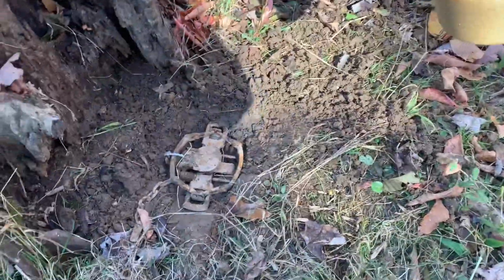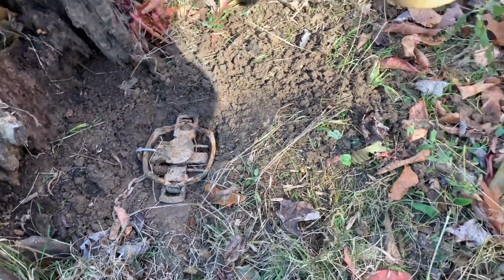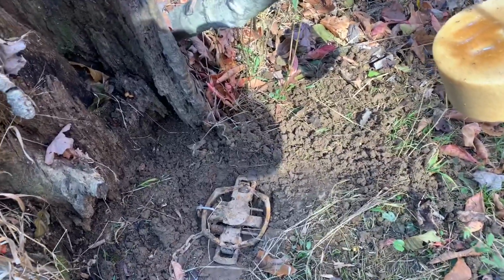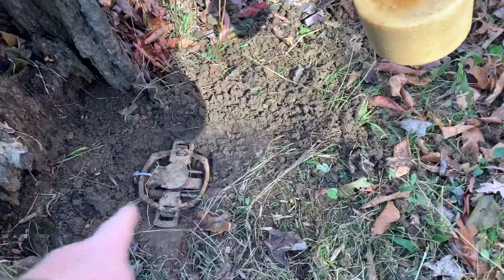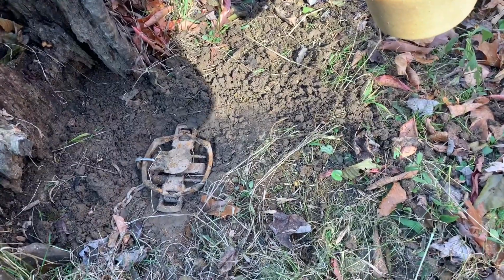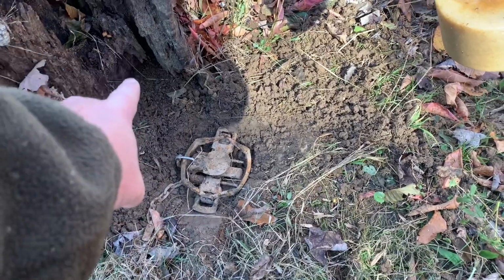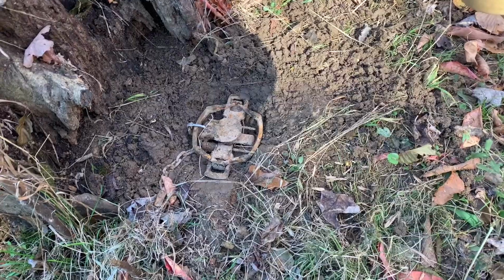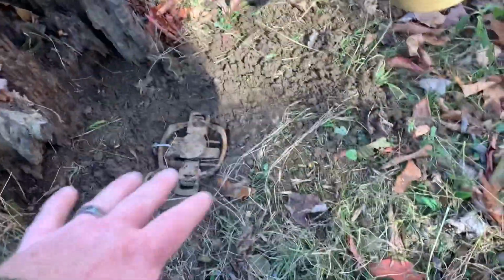All right guys, so I'm bedding this trap right here. I got it bedded down. What I'm gonna do is put a hole right there in that corner. I'm gonna fill it full of cat food and corn down in that hole, and coon will come around the edge and go in there and get it and get caught. Even if he tries to come this way, he can't get over to that hole without hitting that pan. You can get away with this with coons. I don't suggest doing it all the time like this, but the chain is kind of short and the water's not up, and I want to make this as productive as possible.